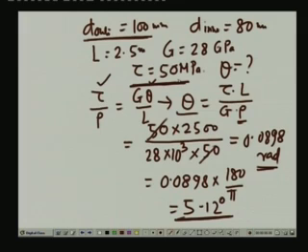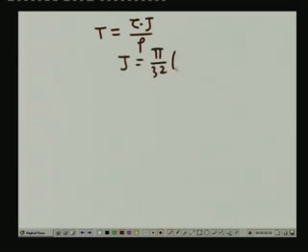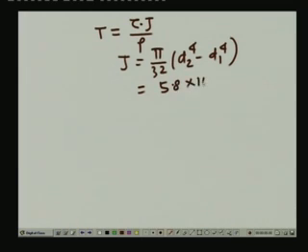Now, let us look into what will be the diameter if we go for a solid section instead of the hollow one. For that, again we need to compute the value of twisting moment. Now, T by J is equal to tau by rho, we know. So, tau times J by rho will give us the value of the twisting moment, and J for this particular section is pi by 32 times d2 to the power 4 minus d1 to the power 4, which is equal to 5.8 into 10 to the power 6 millimeter to the power 4 in this particular case.